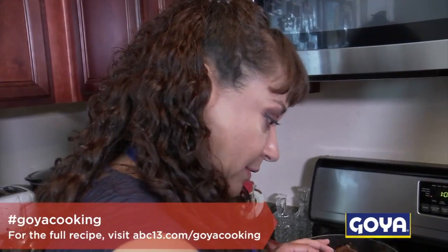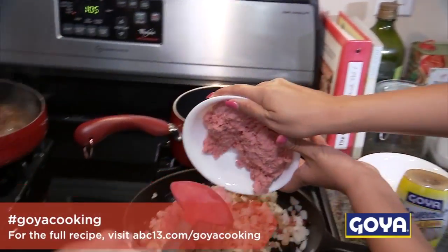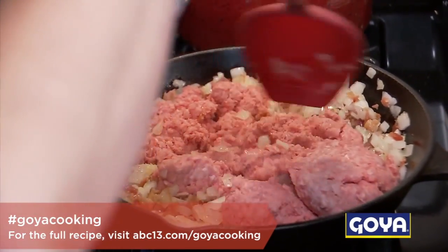Well, you weren't always listening though. I'm going to work on that. Chelsea, now it's time to go ahead and add the garlic — want to add about half a teaspoon? And let's go ahead and add that ground beef. Basically just get this into small pieces as possible and let it brown.